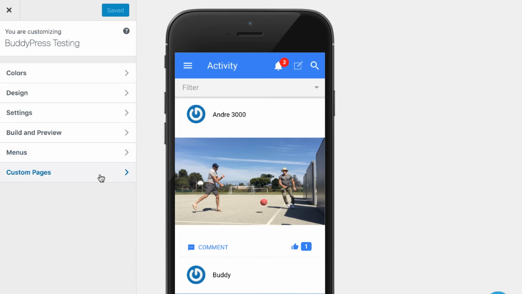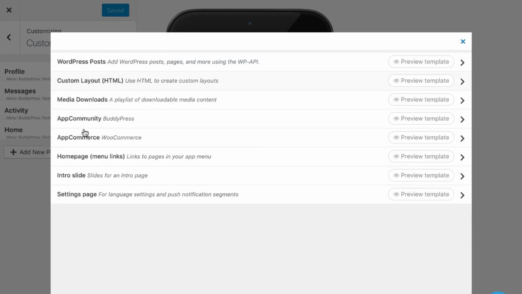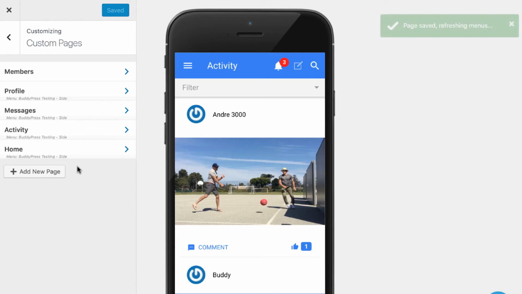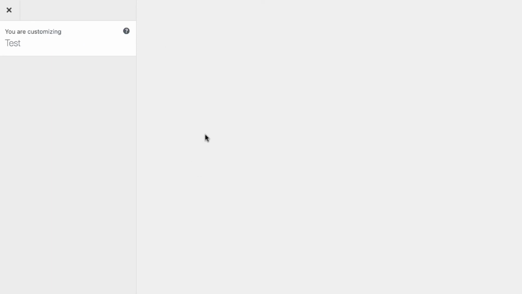I'm going to show you how to add a new AppCommunity component. We're going to go to Custom Pages, Add New Page, and we choose AppCommunity, and then I'm going to add a members page. So I choose a component, which is members. This is very simple. You just tell us what component you want to add, and then I'm going to add that to my app menu, and it's going to add the members component to my side menu.